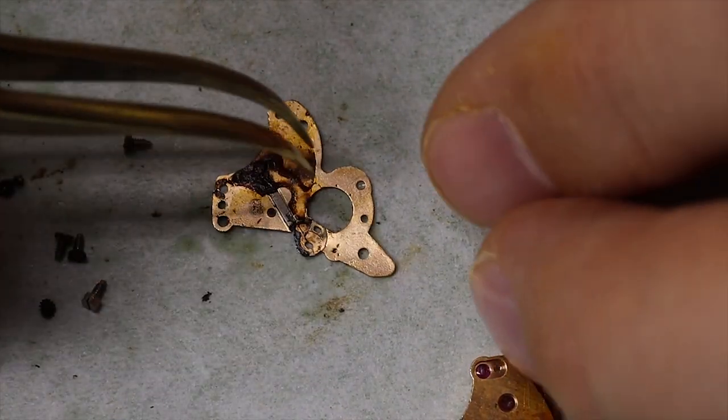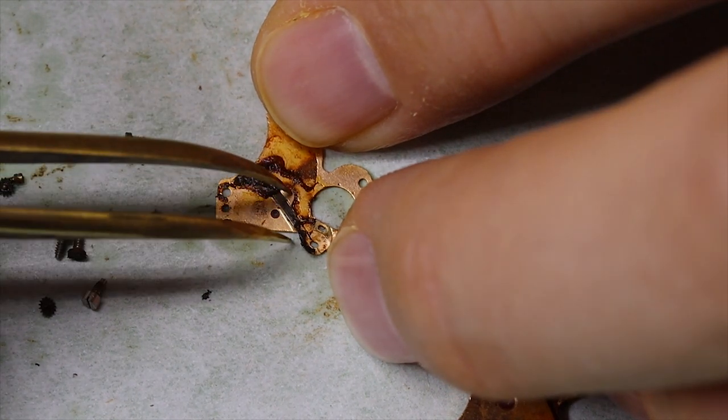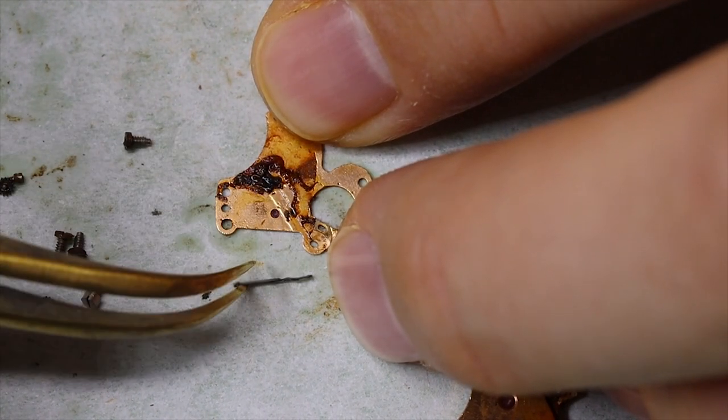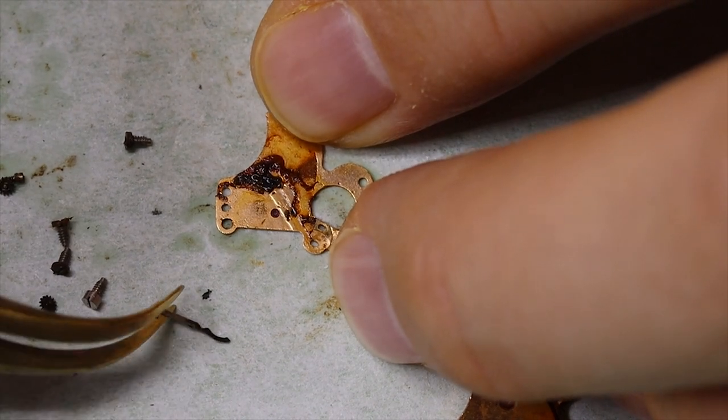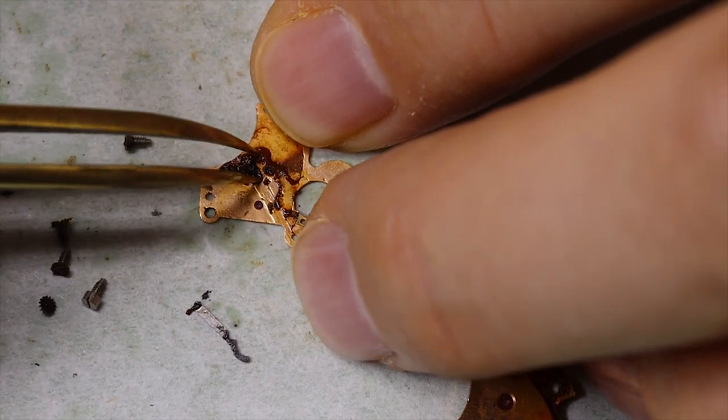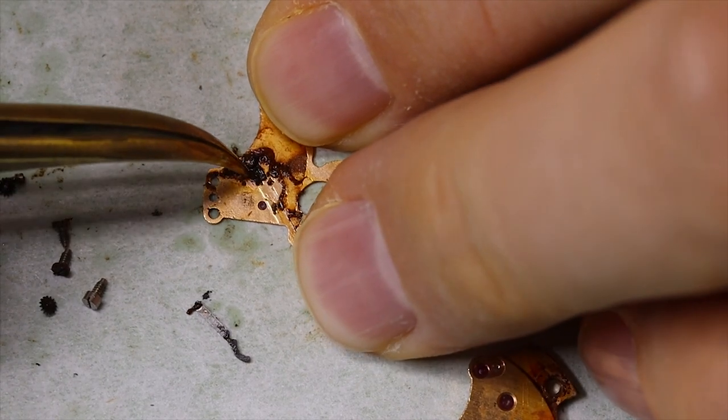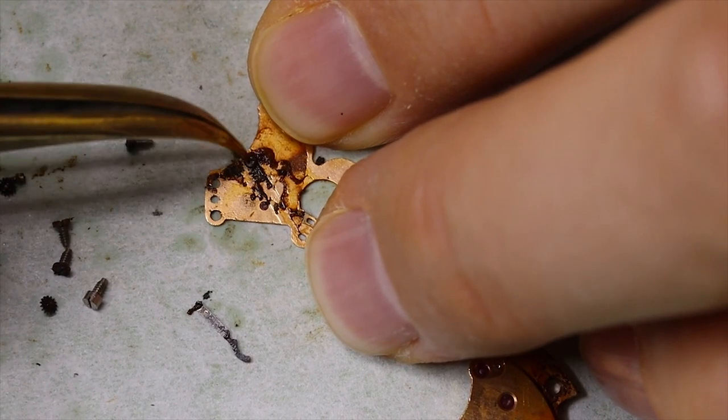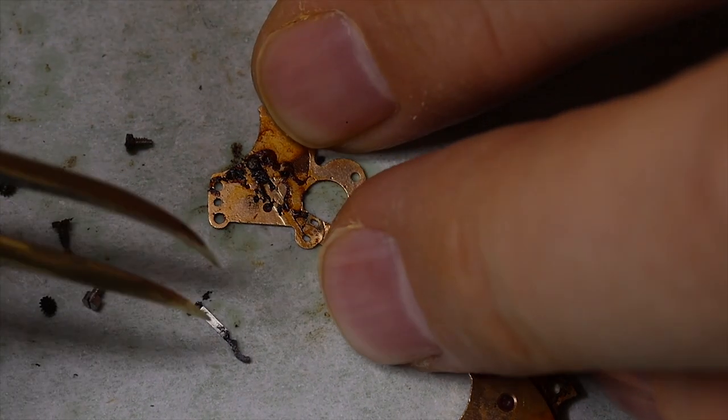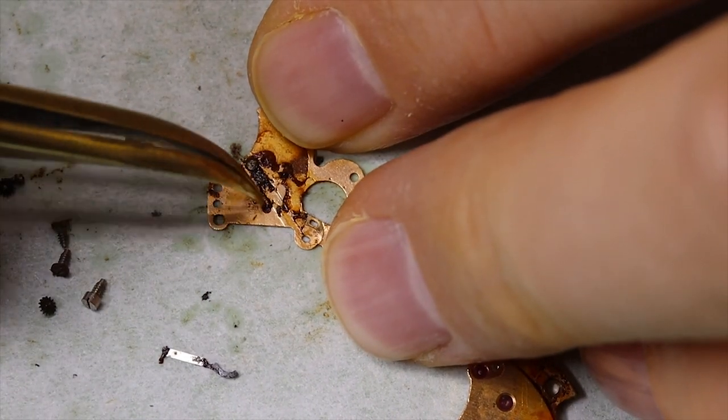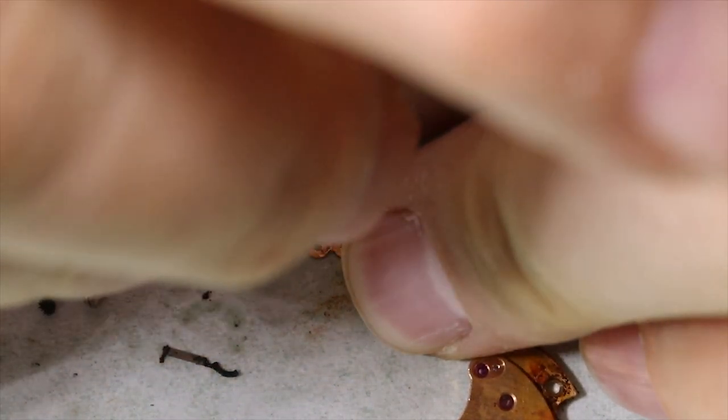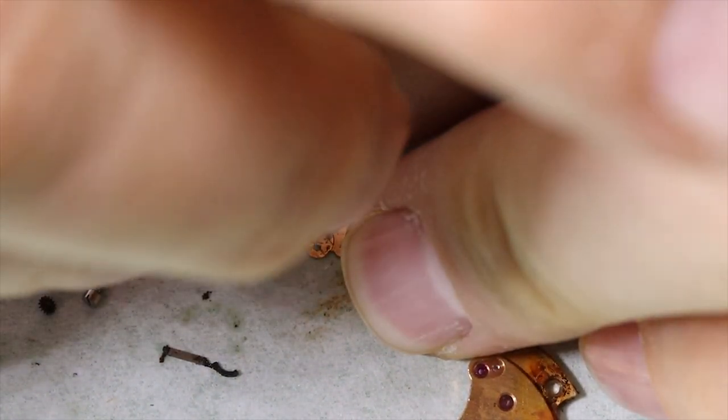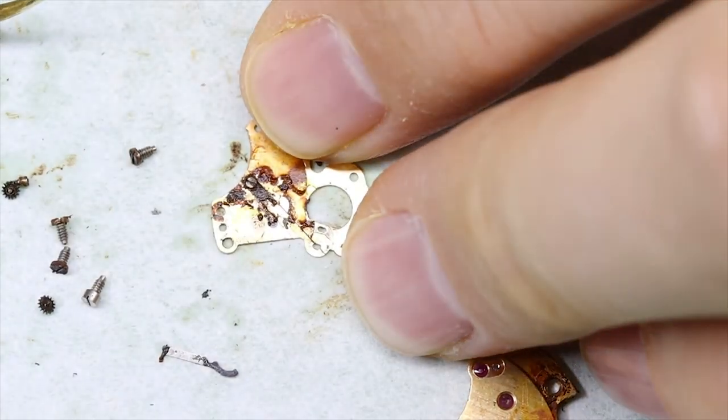So this is the cover plate for the automatic works. You can see this lever has rusted completely off. So there are two main options to deal with that: one is to replace it and the other is to induce some black magic. I'm not sure which I prefer to be honest. Let's find out in part two. And where we're working now, there is actually a screw there, and that screw is to hold this little lever in place. And this lever is to hold those two little pinions in the automatic works in place as they move back and forth to pick up the different directions of the rotor. We'll see that in more detail in the assembly video.